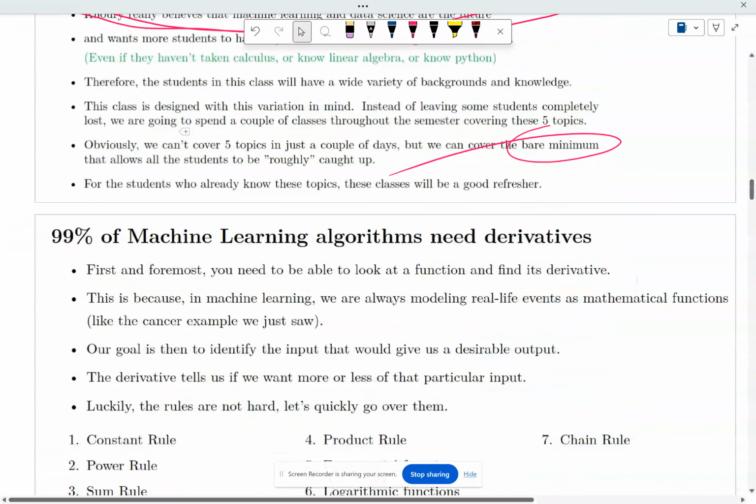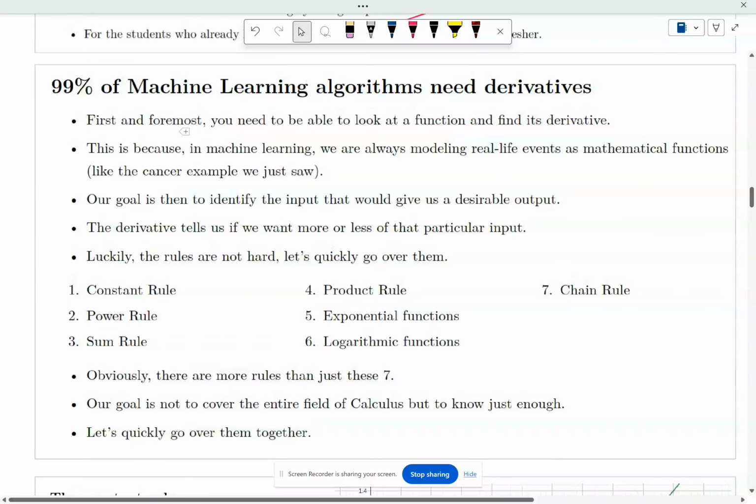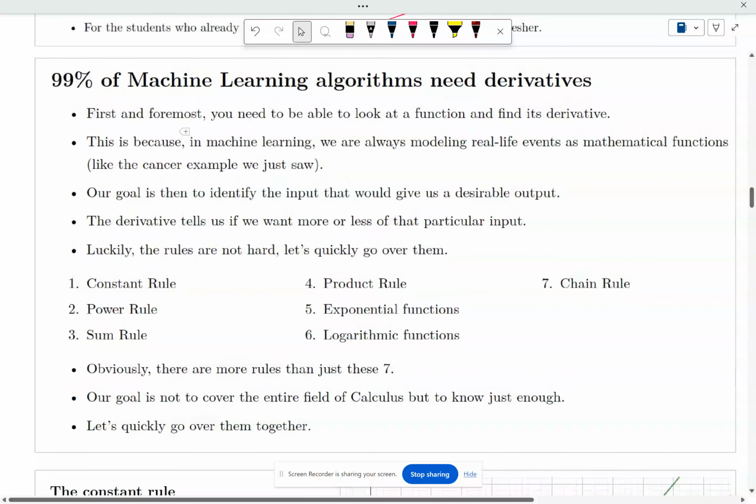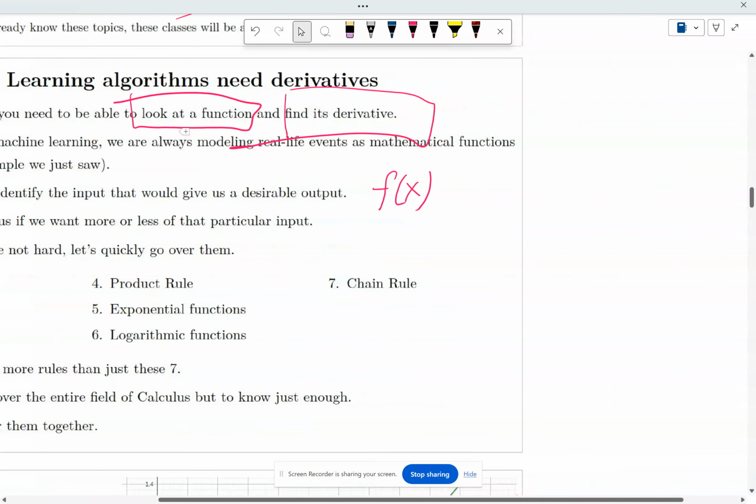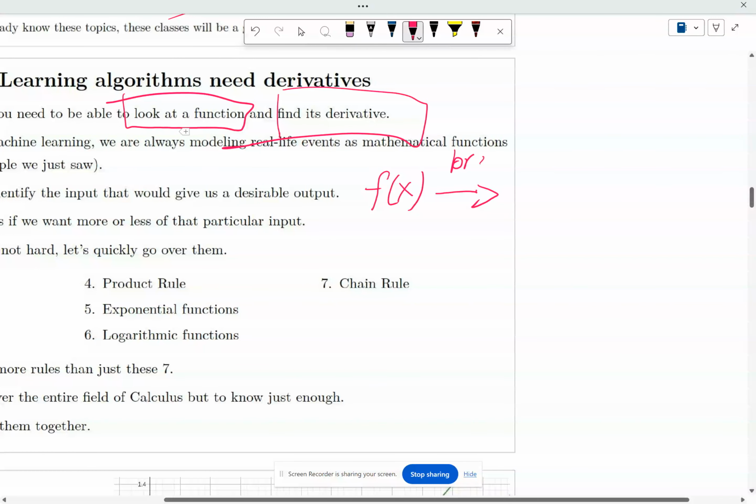Okay. Now, first and foremost, we would need to start with learning how to take derivatives. Essentially, we want to be able to look at a function, and then figure out what the derivative is. Okay? You have a function, and then it cranks through your brain, and then outputs this. This is what we want to achieve. We want your brain to output this when we input a function. Okay, so let's train your brain how to do this.